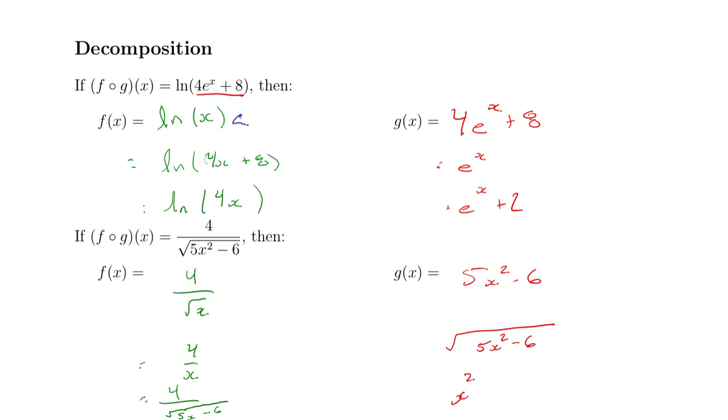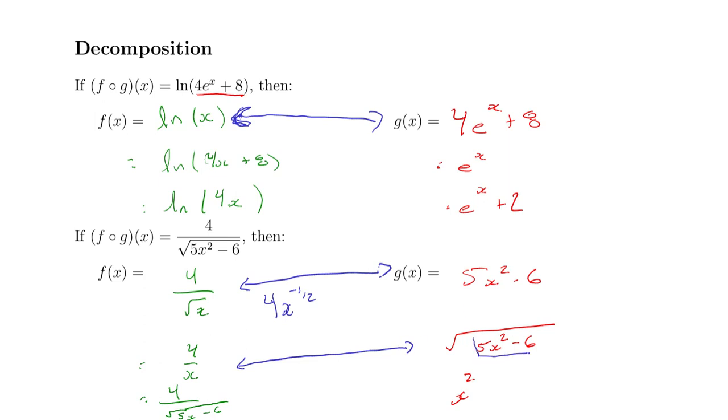So for us, I might look at this setup and say, all right, I know the derivative of the natural log of x. Well, really, that's going to be the natural log of the box. And I know the derivative of 4e to the x plus 8. In this one, I might also pick this first one, because here, that's really 4x to the negative half, or 4 times the box to the negative half, and I can go from there. Notice that if you pick this version, then you've got layers of composition here as well. There's another box inside this square root. So it's fine to do that, but what you'll notice is that you'll have to do a couple of chain rules at the same time.